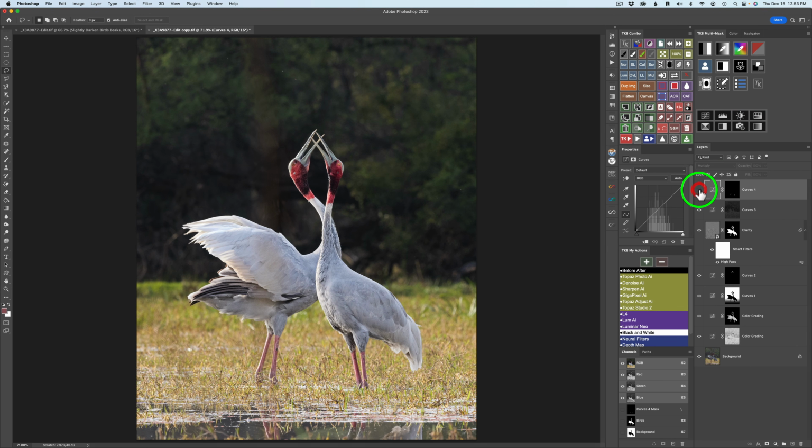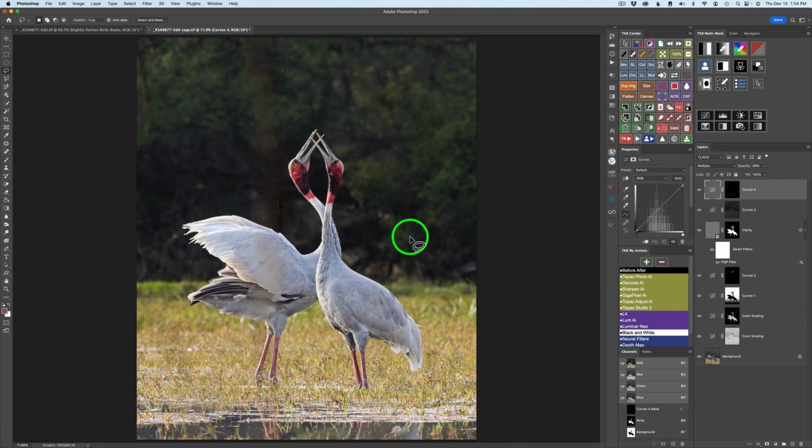Now let's check this out. Here's the before, and here is the after. So they're a little darker. But I think I'll pull the opacity back to right about here. I think that's good. Here's the before, and here's the after, just slightly darker. I just think it looks, again, visually more appealing.